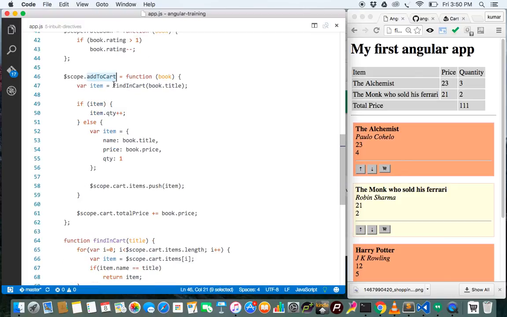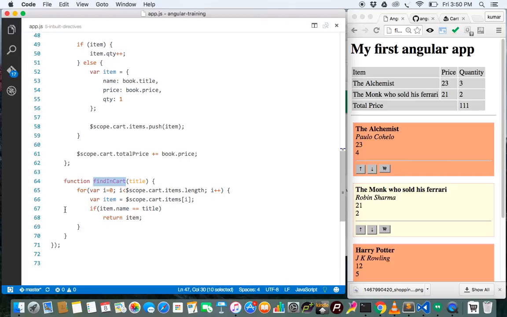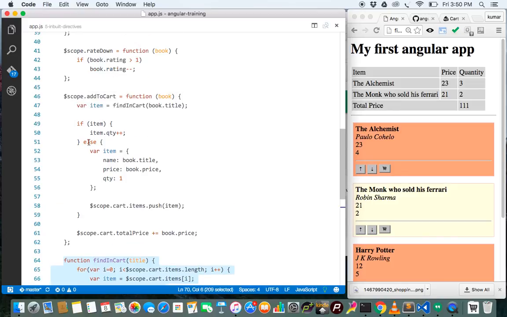So it first tries to find in cart. There is a private function here, findInCart. It is not on $scope, so it's not visible inside index.html or the corresponding view. It is only to be used from scope functions.